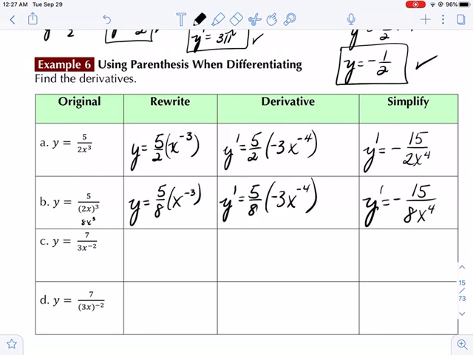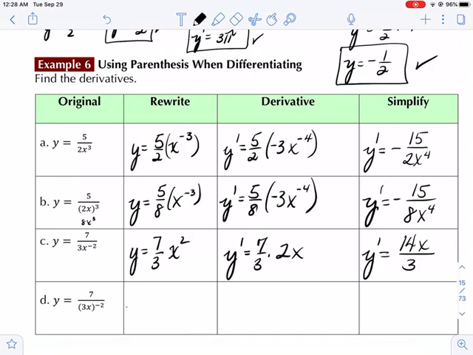Okay, so for the rewrite, what I would do is say, I'm going to pull the 7/3 out, make this y is equal to 7/3, and just then x squared. So you have an x to the negative 2nd power in the denominator, and that goes to the numerator as x squared. So now that I've done the rewrite, then the y prime is 7/3 times 2x. So the final answer is going to be 14x, and I'll put that over 3.